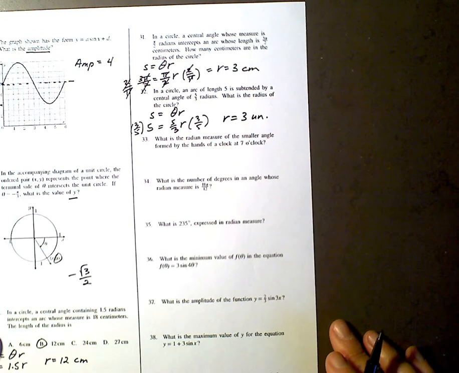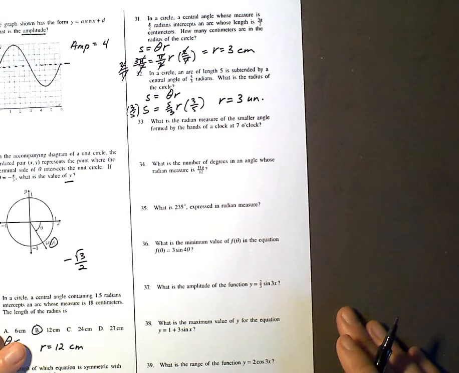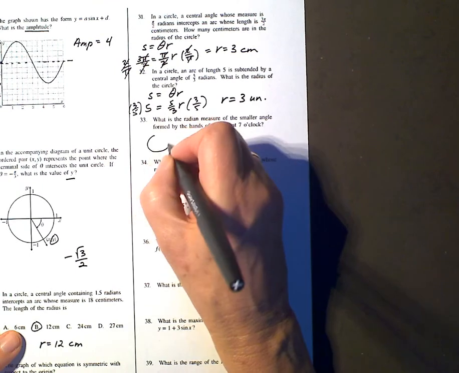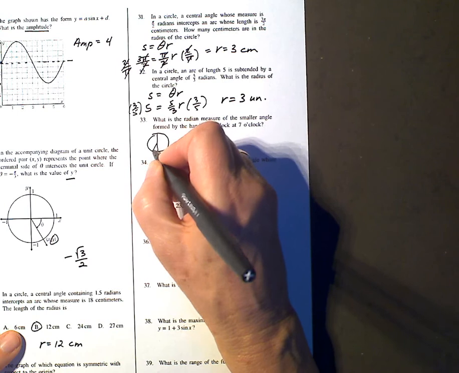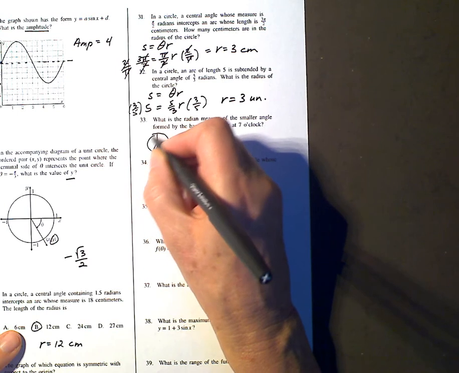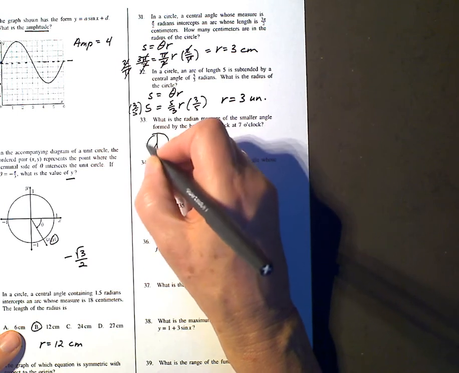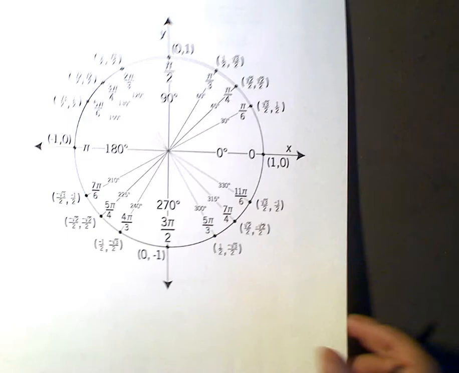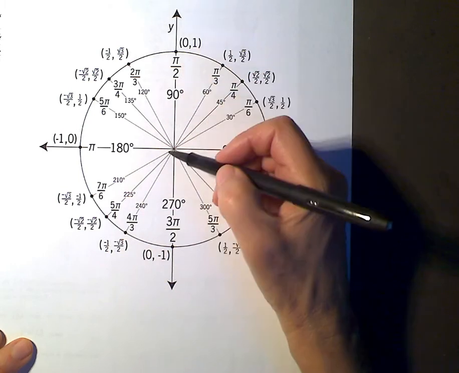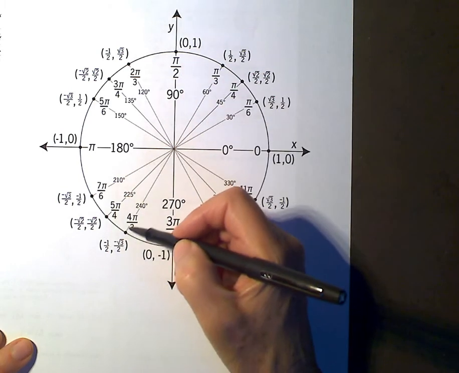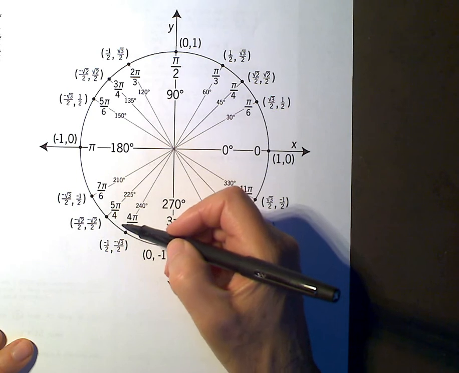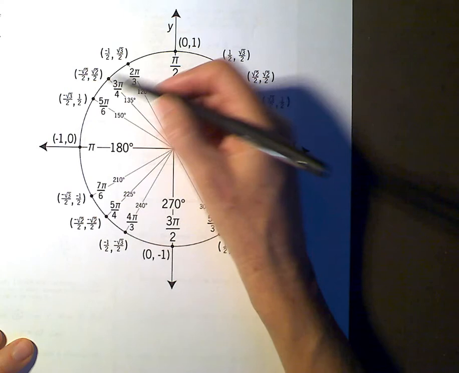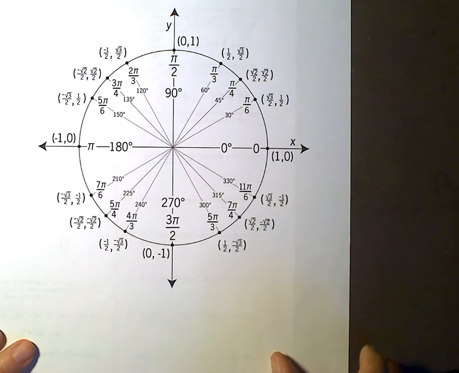Number 33, I'm supposed to look at the hands of a clock forming an angle at 7 o'clock. So 7 o'clock would come down, and there's 6 on a side, 12 in all. So 6 parts, so this would be 1/6 of a part here. So in looking at my unit circle, that would come down, and 7 o'clock would go right off here to 4 pi over 3. So if I think of 4 pi over 3, what's the difference between 4 pi over 3 and pi over 2? That would give me this angle measure.